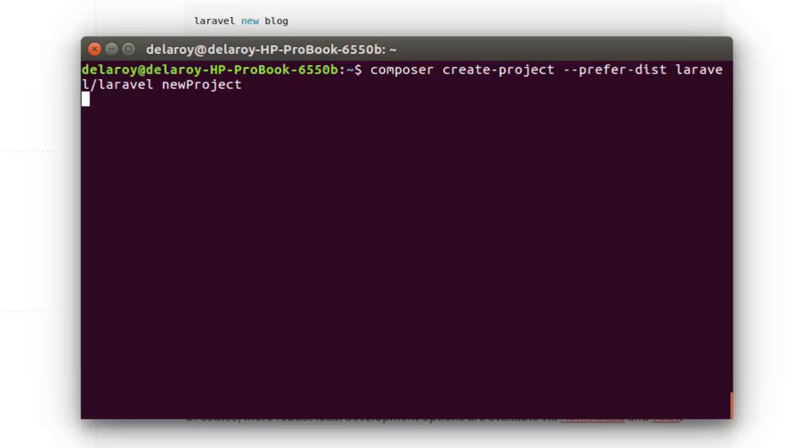Afterwards, it's going to download different packages that are useful in the course of the application, Bootstrap, and so on. It's going to download lots of dependencies which will be compiled together to form the full structure of a Laravel project. So we're going to exercise a little patience here for the command to download those files from the internet, so that it's going to be set and ready to use.